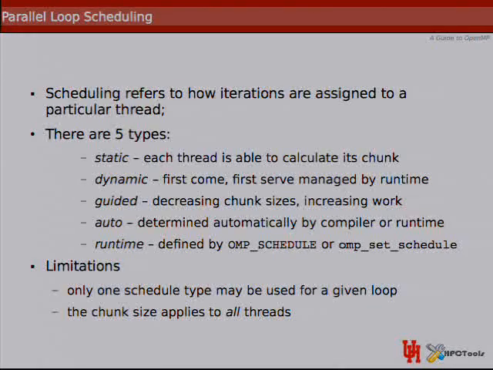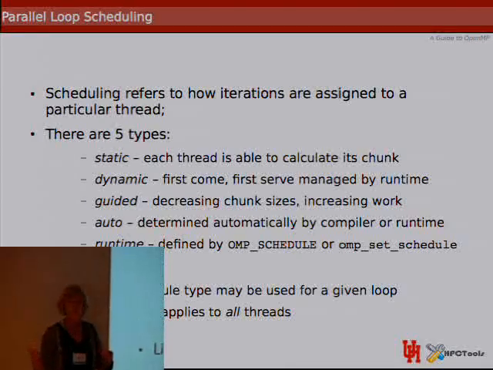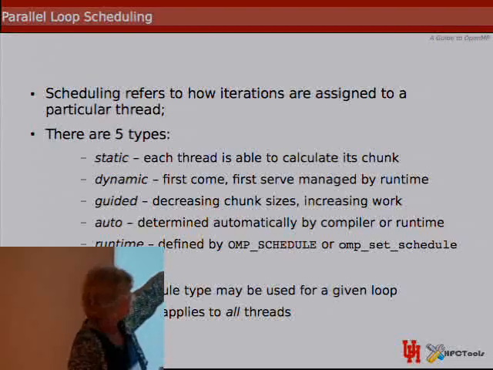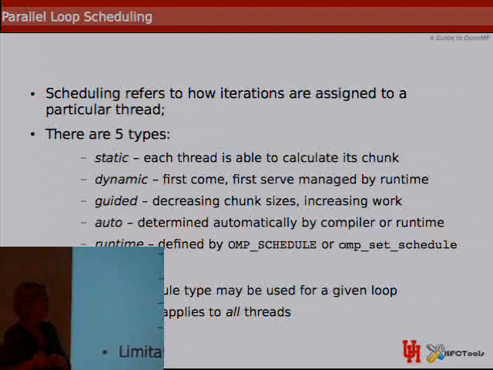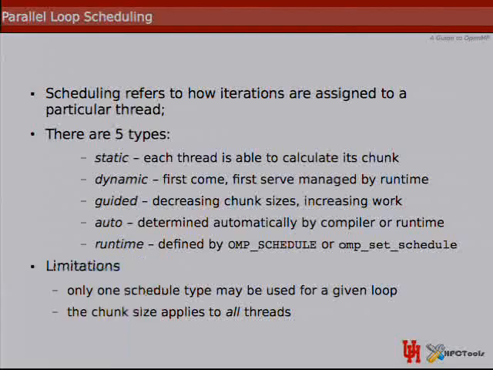Dynamic is a situation where you can control the number that they start with, but each thread will go out and grab a set of iterations. When it's done, it will go out and grab another set. If one lot goes particularly quickly, thread 3, for example, might do its set and go out and grab another set before anybody else is ready with its first one. In practice, if you have something with a variation of workload, sometimes it's good to try out different options and find out whether the dynamic one is the right choice. It has a few more overheads because threads have to keep going out and grabbing sets of iterations rather than just knowing their own set. But if the workload varies a lot, it can be very beneficial.